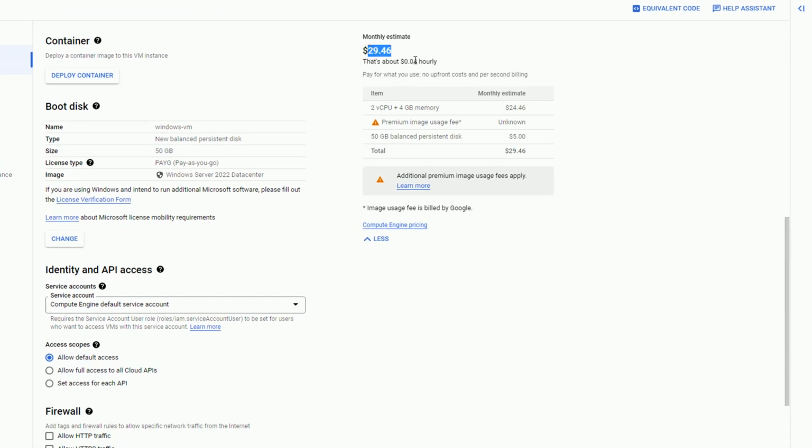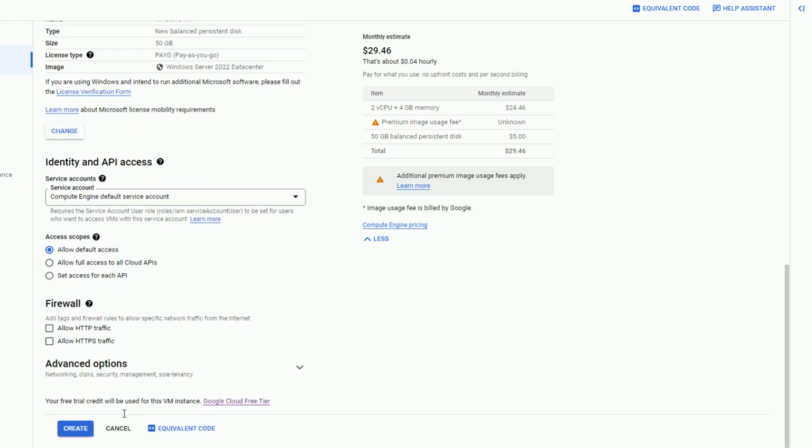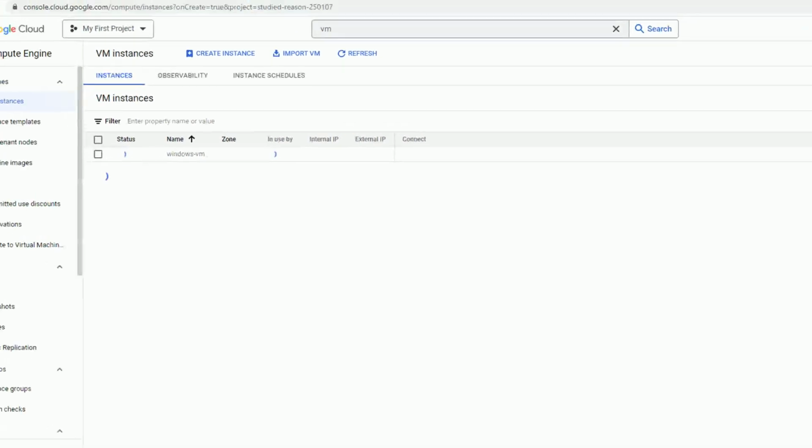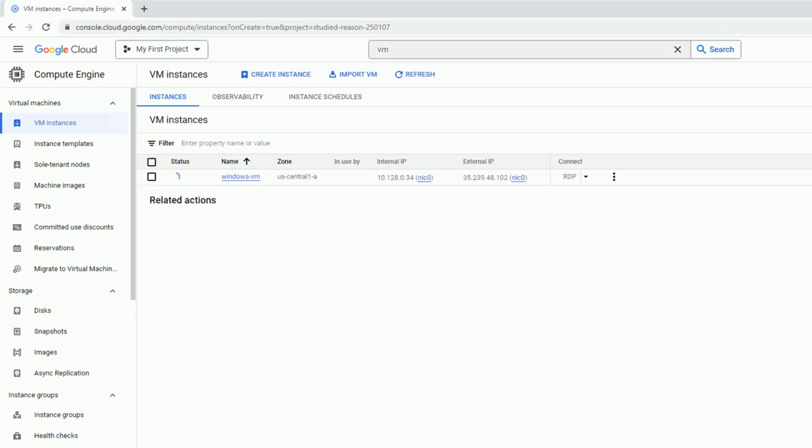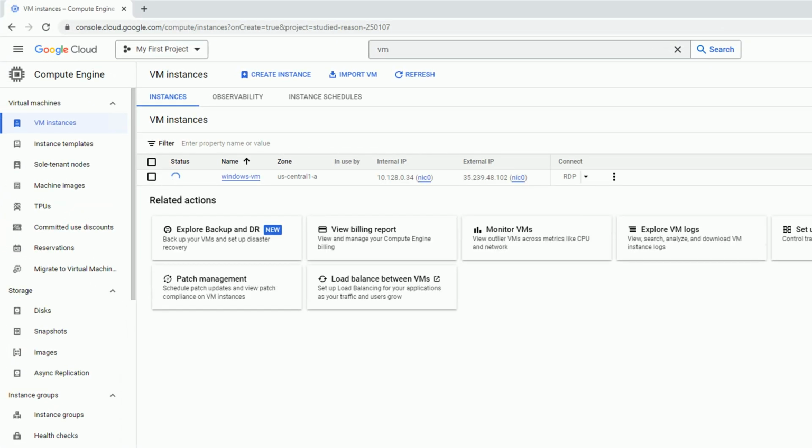As you can see on the right side, we see the total cost per hour or monthly. It's a pay-as-you-go license fee, so everything we want. Let's just click Create to provision our virtual machine. Verify Google Cloud pricing for more details, but you are only billed for the time the machine is being used, so if you use it only for a couple of hours, it's very inexpensive.